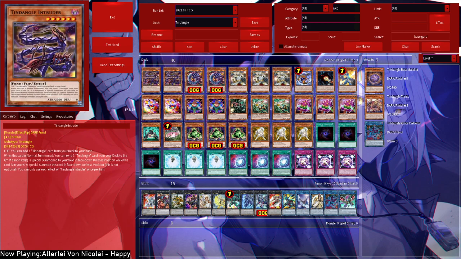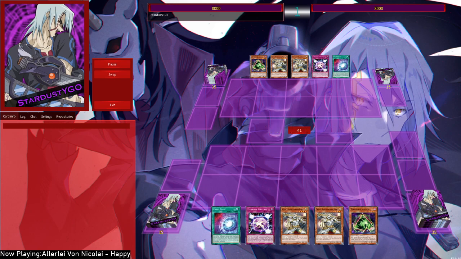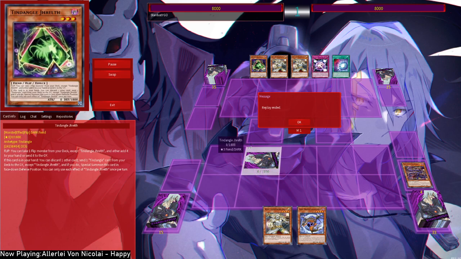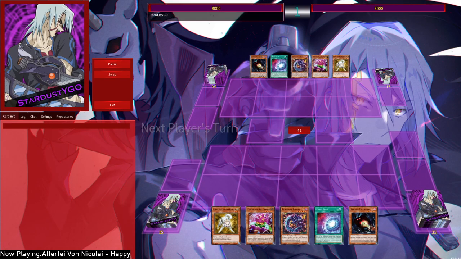Now, let's look at the hands, shall we? The test hands, as usual. The first test hand, that doesn't seem great, but it seems he's able to do something. Yeah, we just set that and pass. That's not the greatest hand. Sometimes you just don't get the greatest hand.